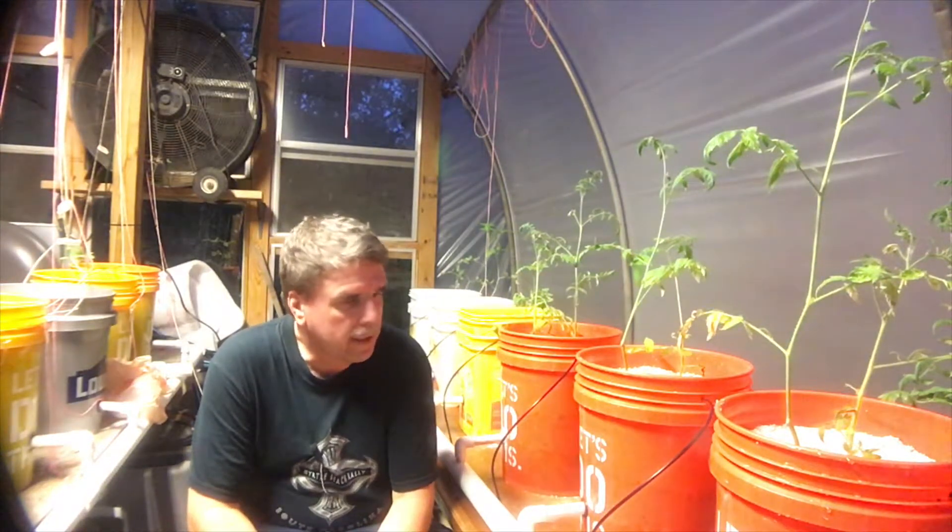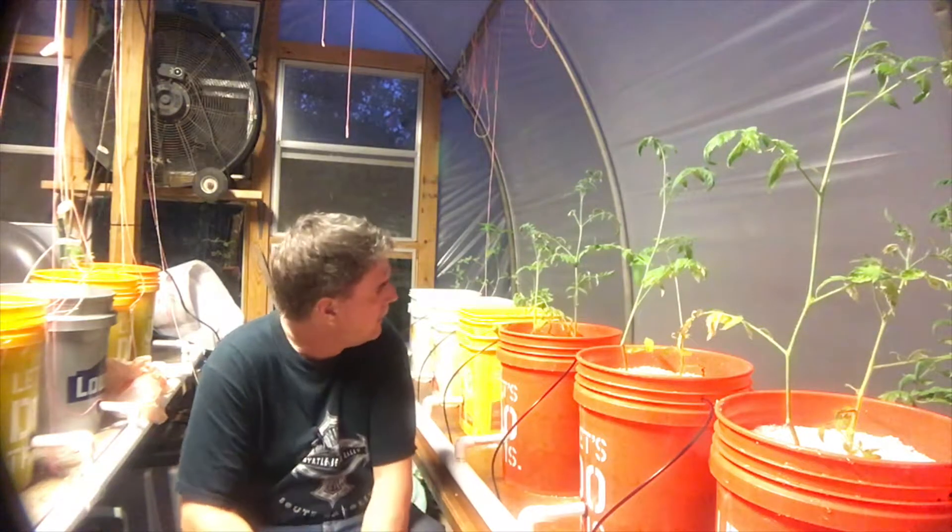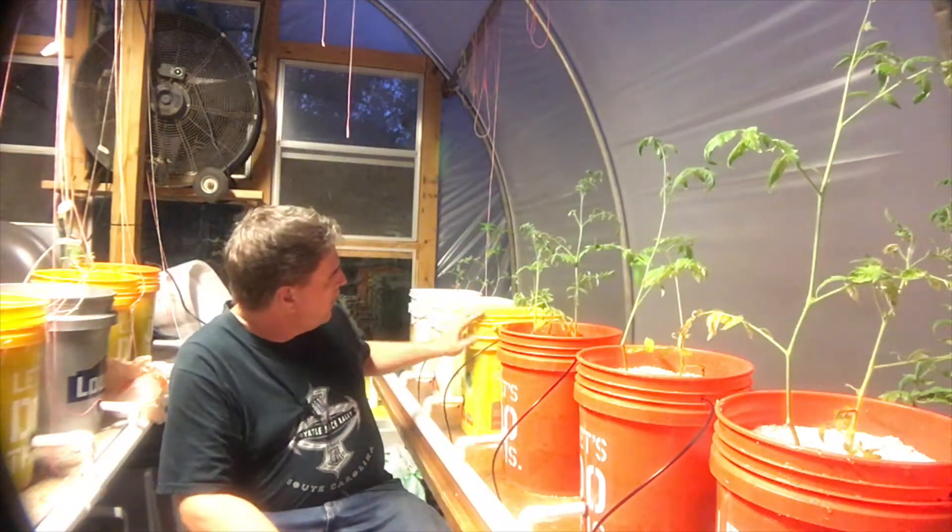So I wanted to share that with you. Still out in the greenhouse, getting dark outside. Here's my six new Dutch buckets that I did the series on — I got them completely planted now. I've got one tomato in each one of the kitty litter buckets and two tomatoes in the Home Depot buckets. I'm going to see how that goes. If one of them starts doing a lot better than the other one, I'll just clip it off. I'm kind of hedging my bet for the fall — maybe one will do a little bit better than the other.